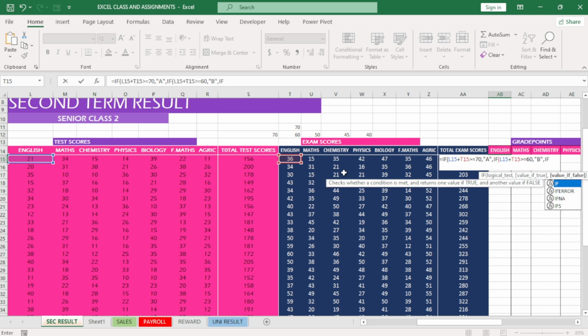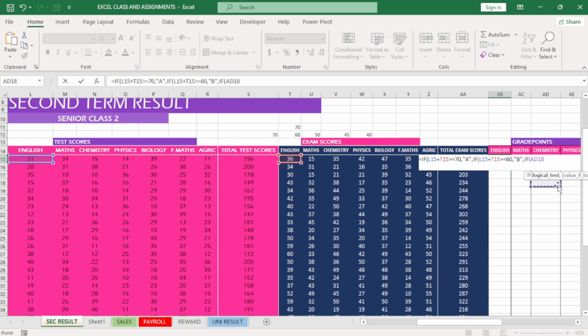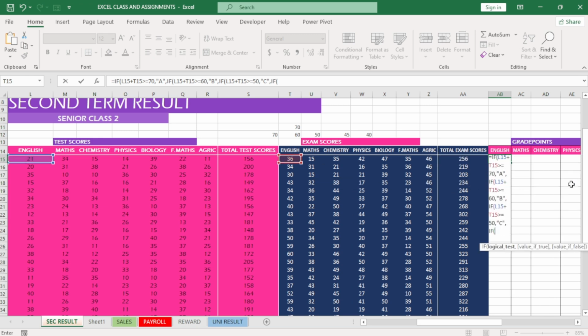If not, we bring in another IF here. If this plus this is greater than or equals to 50, comma, we want C. If again, let's double click here, if this plus this is greater than or equals to 45, comma, what do we want?